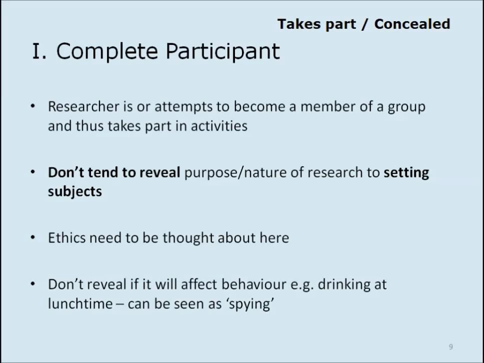So just be careful a little bit here. Complete participant: you take part in the situation. So great if you've got a part-time job, great if you've got an internship, but you actually are concealing your identity and your reasons for your research, because if you did actually tell people why you were doing it, they probably would change their behaviour. Usually used in naughty cases when we're trying to catch out people and they're doing something naughty. So 9 times out of 10, I don't think many people will be using this one in a normal research kind of unit that we would have at an undergraduate level.